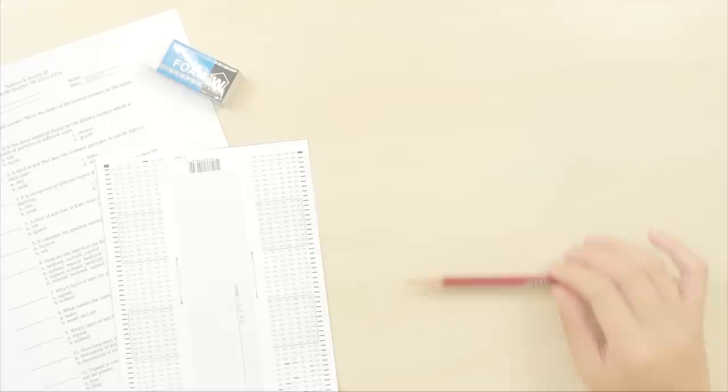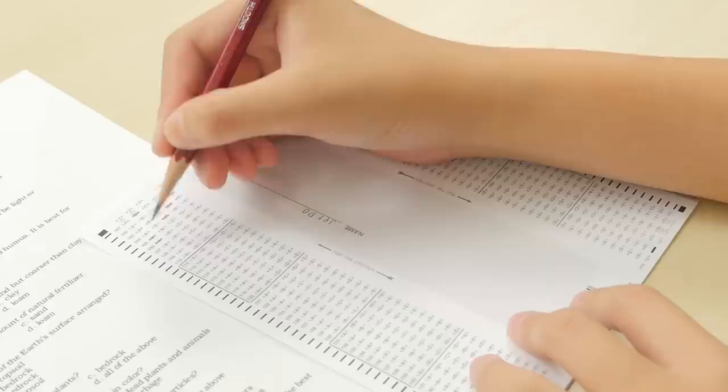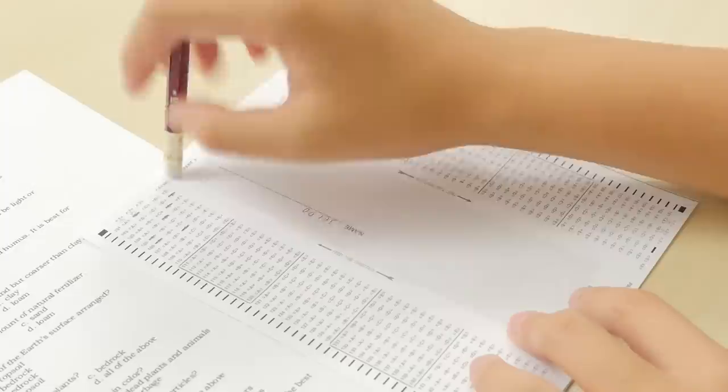For students who prefer the feel of a traditional wood pencil, the Uni Mitsubishi 9850 pencil is comfortable to use, easy to erase with the built-in eraser, and it comes in HB for Scantron use.